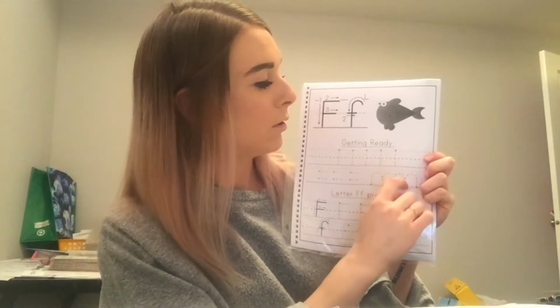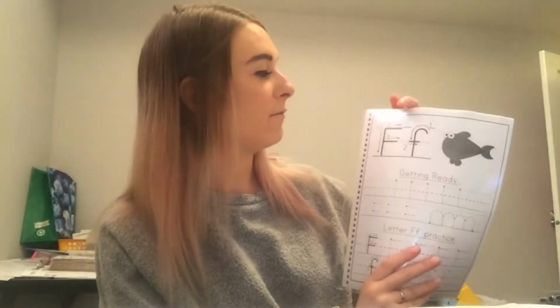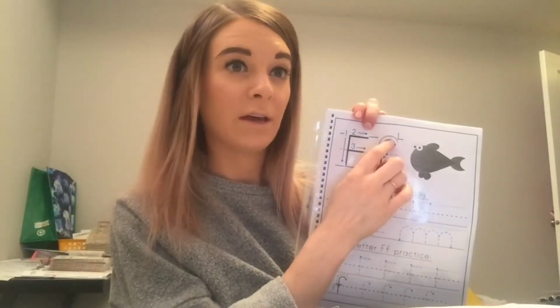This one down here, just start at the dot and go over all the way to the start, and you can't lift your pencil up the whole time. So when you're writing your letter F, you are going, number 1, you're going your big stick down, and then you're adding your 2 friends coming out. Your little F, you're making an upside down umbrella and adding a friend across. I'll show you on the whiteboard.